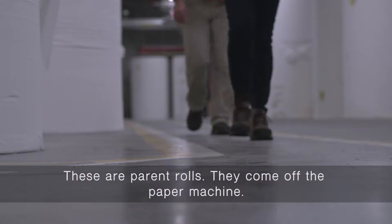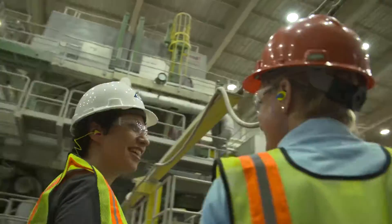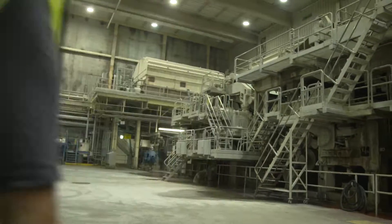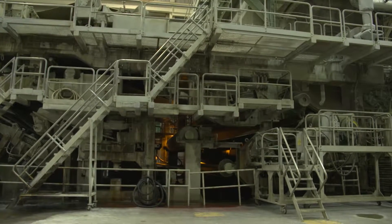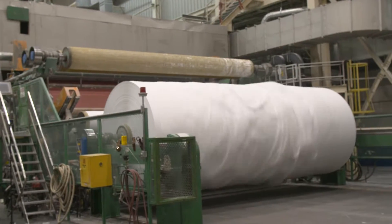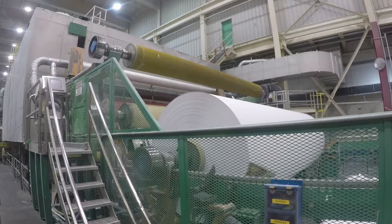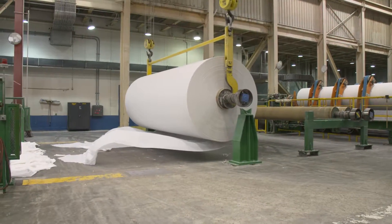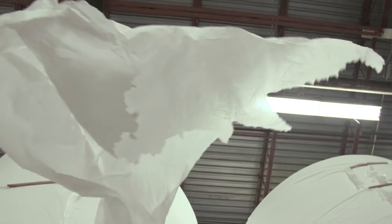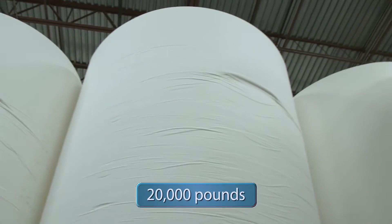These are parent rolls that come off the finished paper machine — the same ones we saw being rolled up earlier. The wet pulp first gets pressed onto a screen to remove the water, formed into a sheet that's dried, and then wound on a roll at the reel. All of that takes only two seconds. After the paper hits the reel, it heads to the winder. The final product might be light as a feather, but in such huge quantities it weighs in at nearly 20,000 pounds.